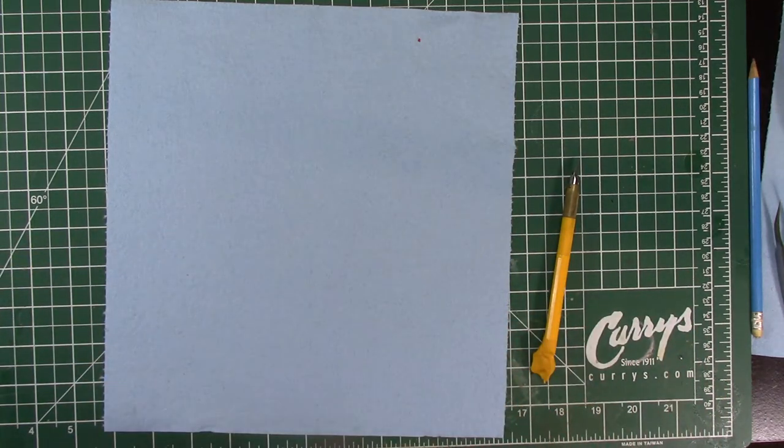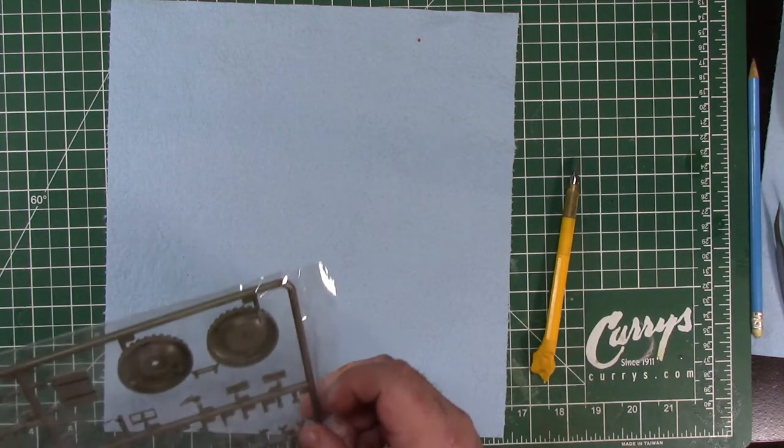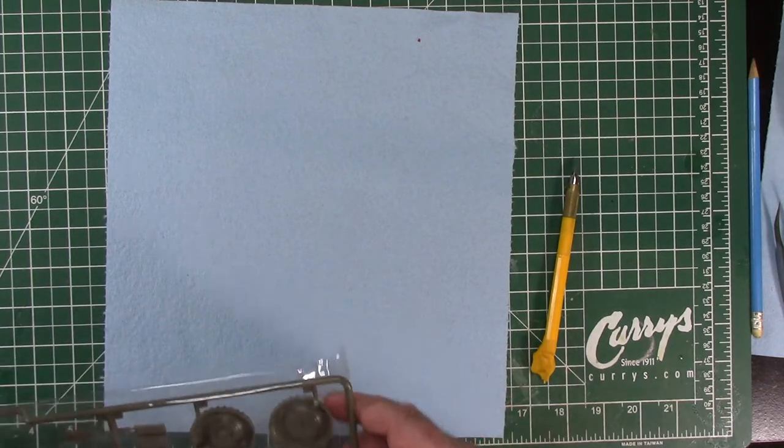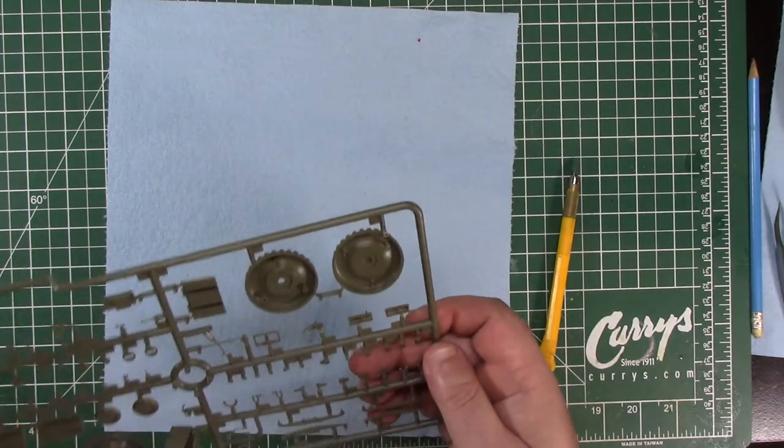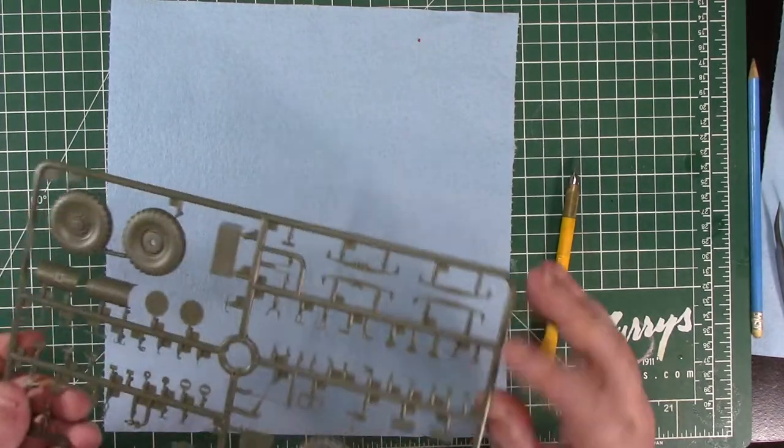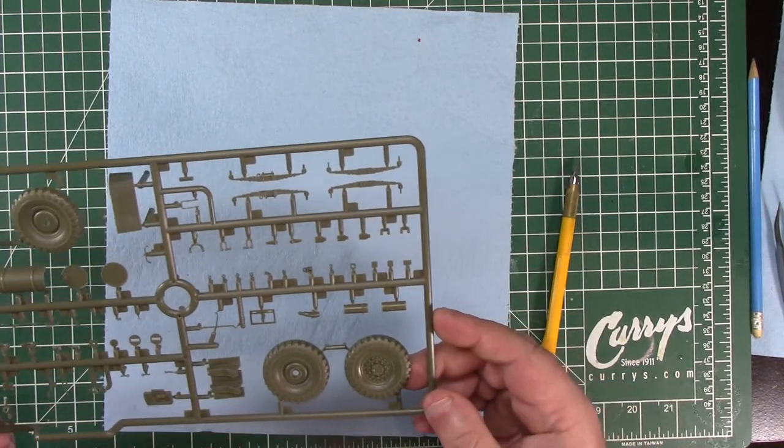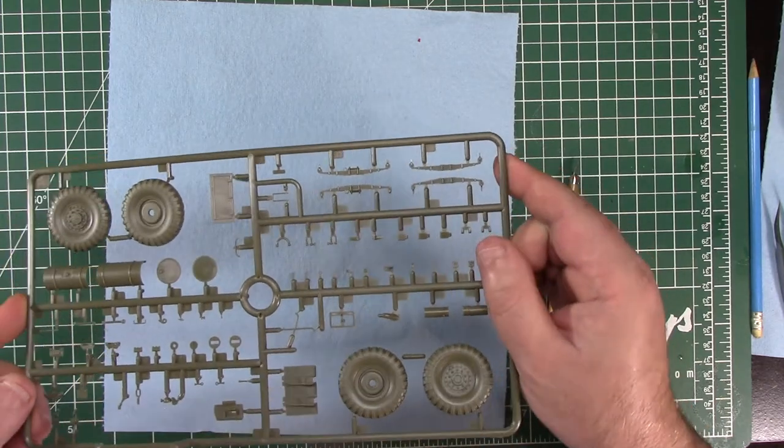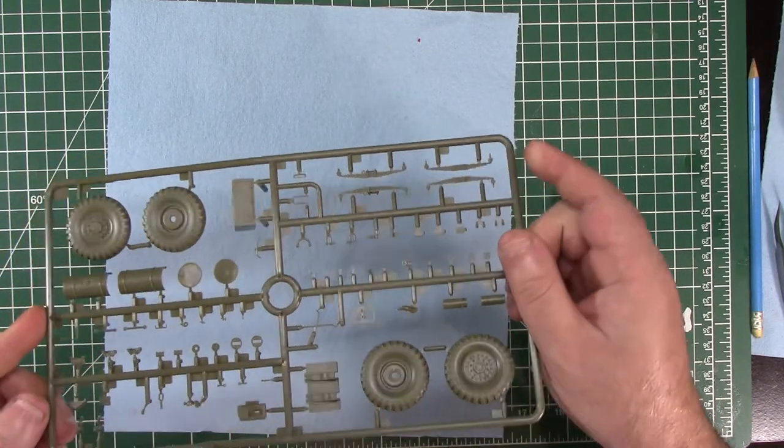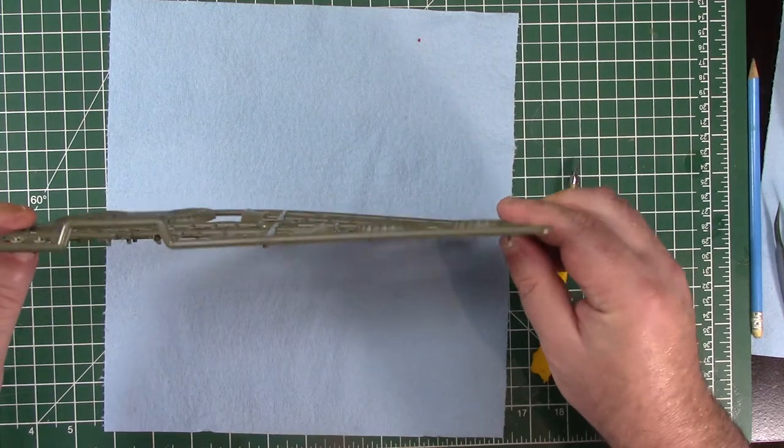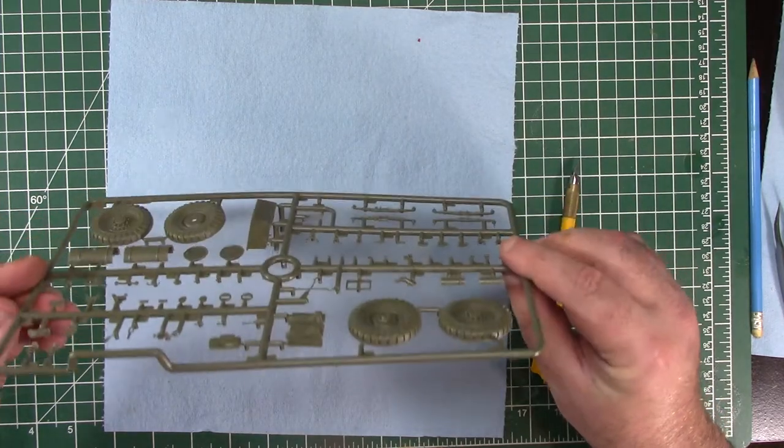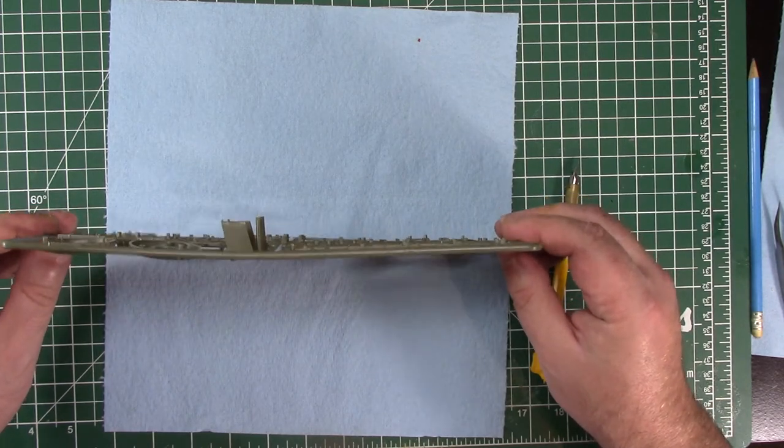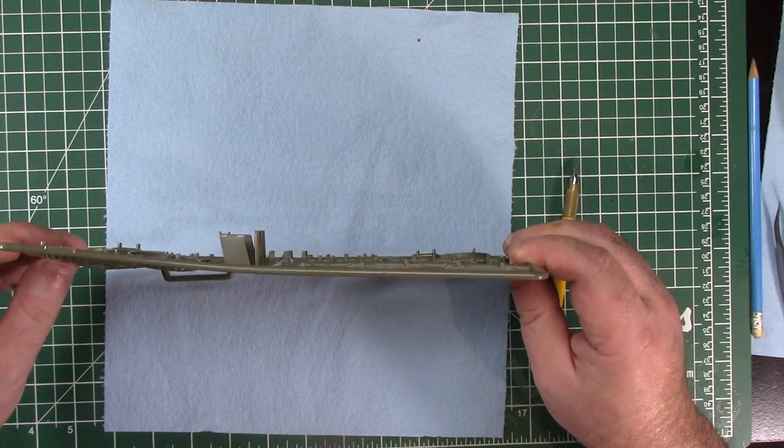Next sprue, this looks like a complete duplicate and it is, this is the one we just looked at, same stuff. This is a little flexed but there's no parts that should be affected by that, it's a little twisted and contorted, that's a little bit straighter.